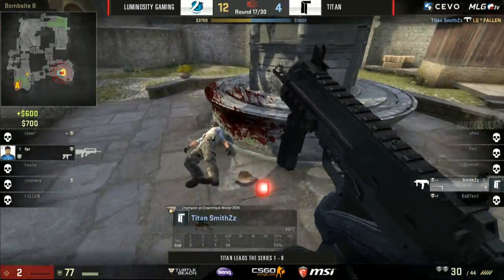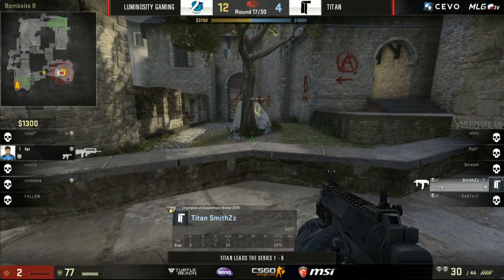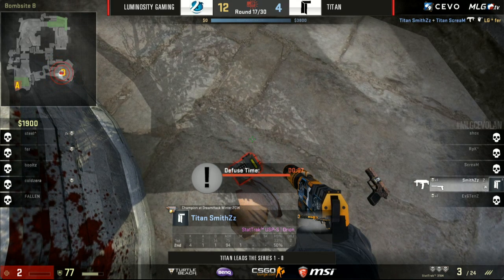He takes down Fallen. Now for 1 HP. No kit. No kit. He can't actually stick this is the problem. If he wants to stick it, it's 1 HP versus 2 HP. It doesn't matter who's got what. At 2 gets the first shot, and that's what Smiths will do. And this time he'll allow the defuse.